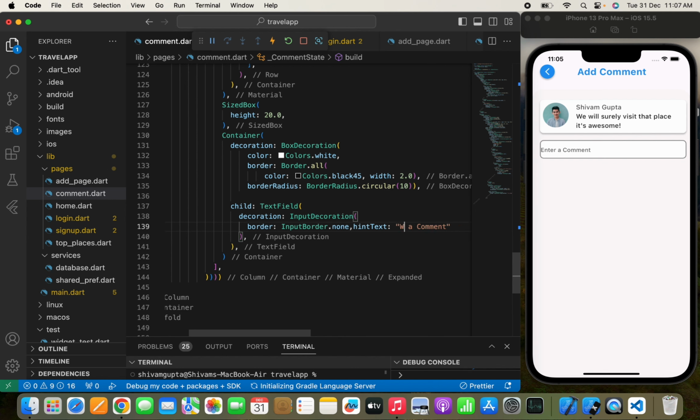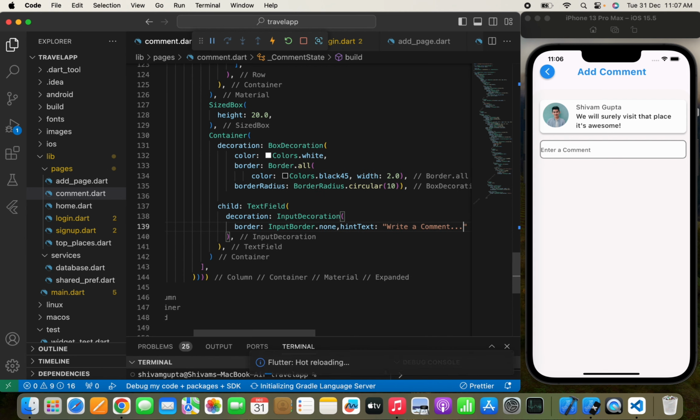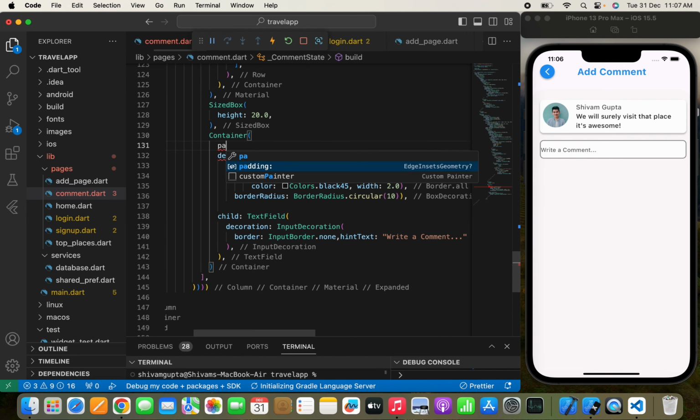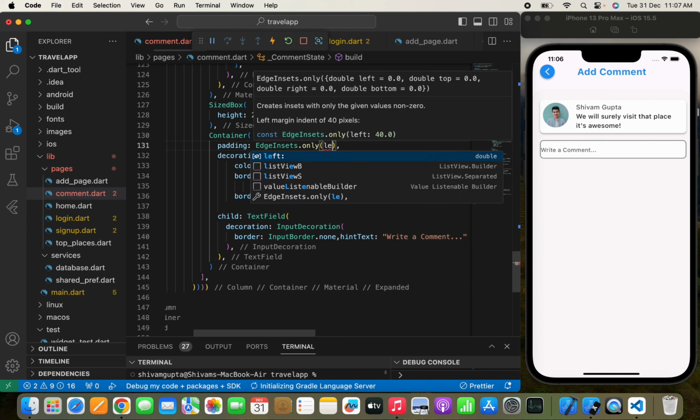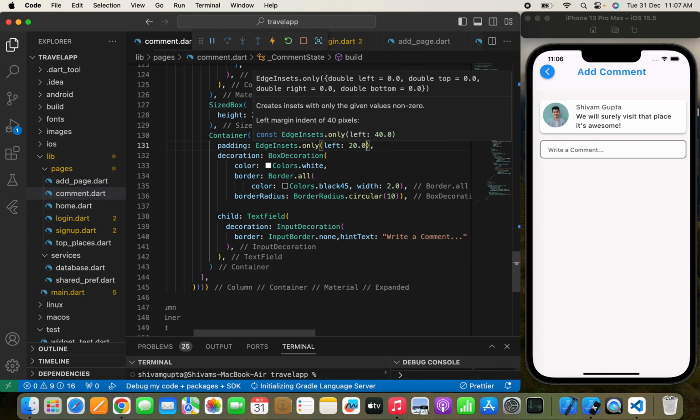Yeah, so this is it. And here I can pass padding, so I'll write EdgeInsets.only from the left 20.0. Yeah, so here it is, and the user can write a comment and post the comment, but there is no button to show that post thing.